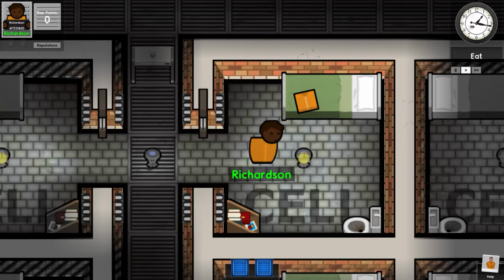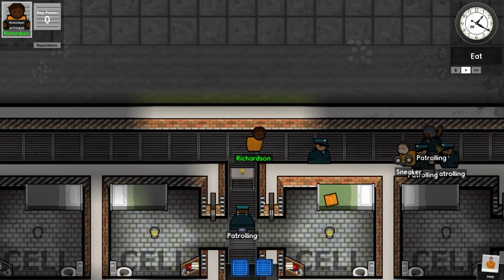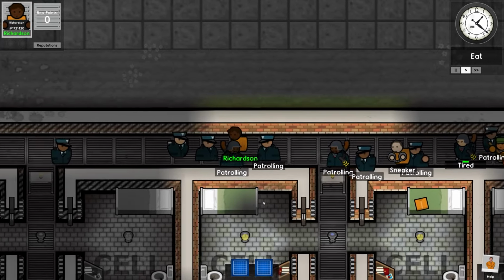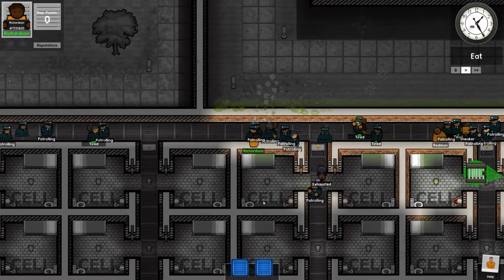So welcome back to Prison Architect Escapes. This is a series where we attempt to break out of facilities not made by me. This is Prisoner Richardson, prisoner number 1721420, and this is the max security facility for escape mode, and as always, we're going to try and break out of this one.